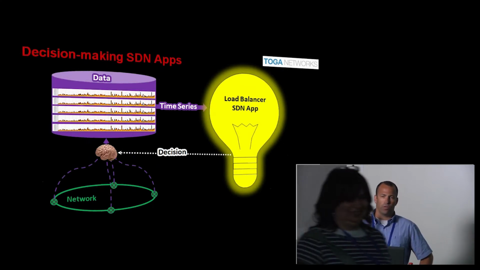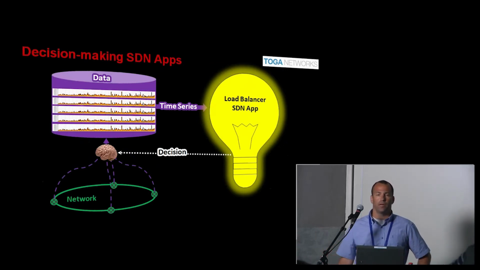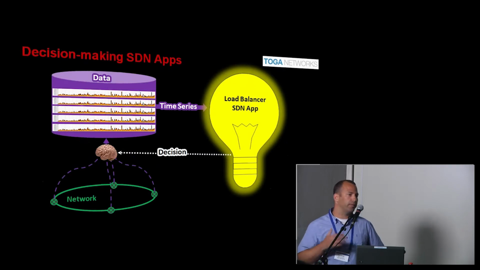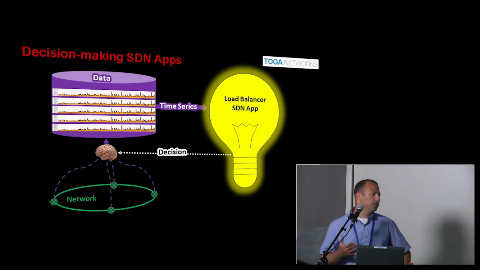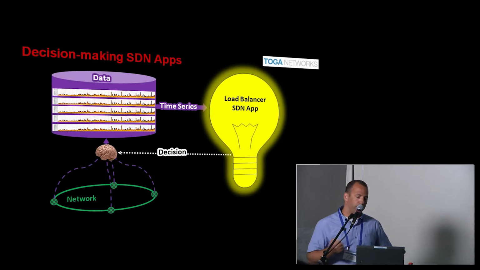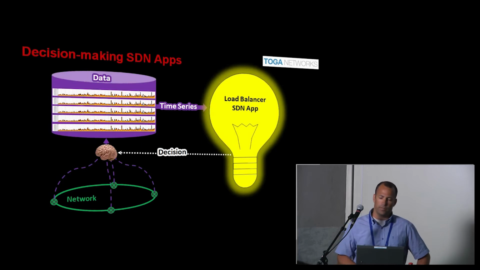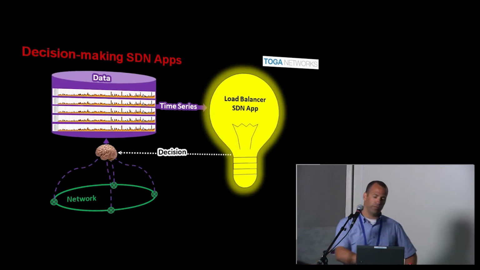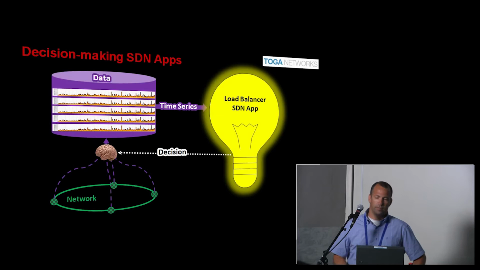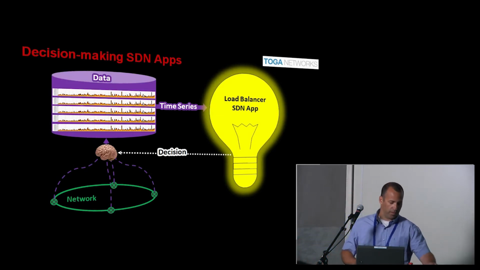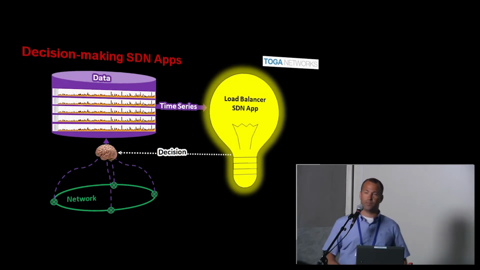So if you look at the network, it produces some data. We gather the data, and we send it to this application. Now, this application essentially is a decision-making application. Okay, it receives some data and output decisions. It sends the decisions to the network, to the controller, this brain. It's the same brain, by the way, that we saw just before for Robert's talk. It's kind of spooky, isn't it?